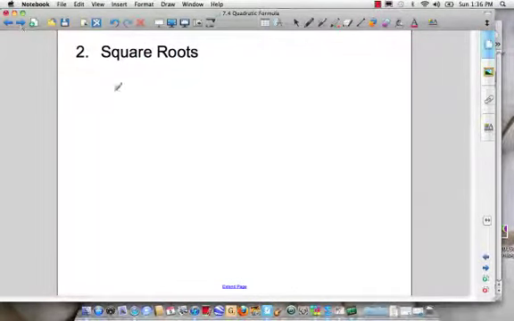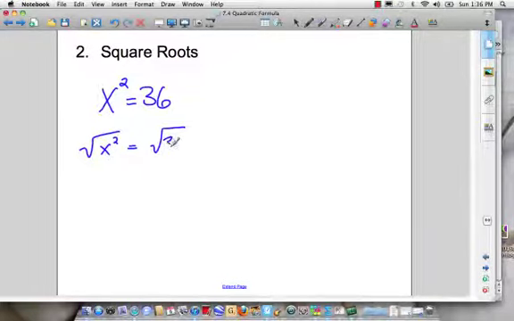Suppose you had the following equation: x squared equals 36. Well, I'm hoping that you can solve this one by inspection. You can just think about what number you need to square to get 36. The technical process you might use is taking the square root of both sides, remembering that every number actually has two square roots, a positive one and a negative one. And the square root of x squared, well, that's just x, because squaring and square root undo one another. And the square root of 36 is 6. So you get two solutions, plus or minus 6.